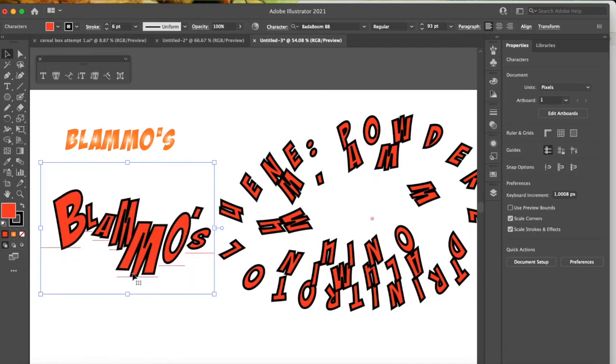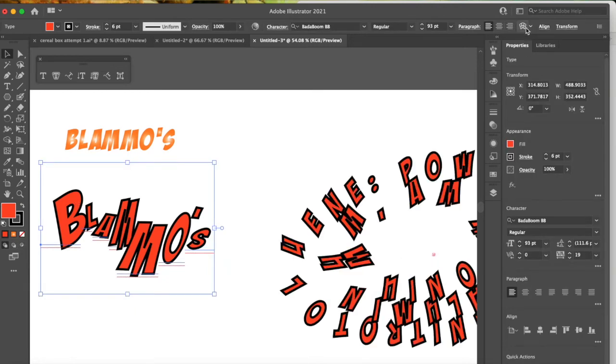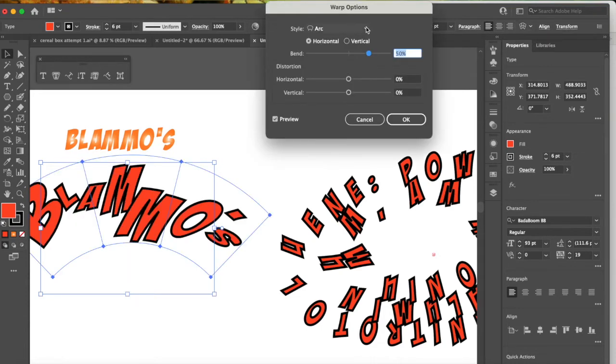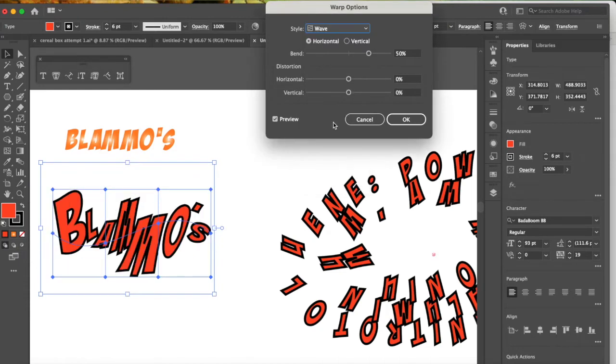Let's change this back. Okay, so anyway, select this, and then I'm going to go to Make with Warp, and I can have all these choices here, different styles. I can do a wave, so it kind of goes up and down, and I can actually alter that wave if I want. I can click OK and play with it.